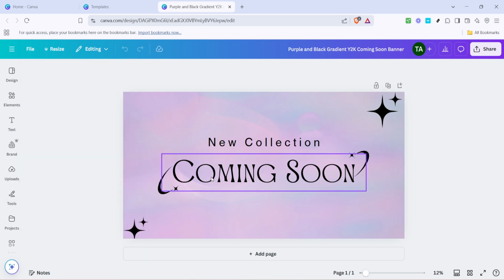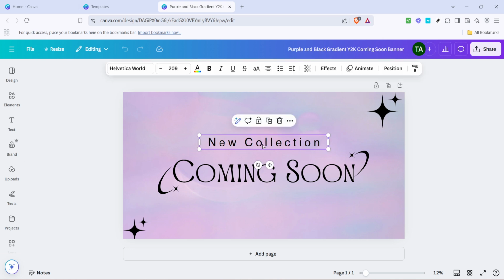As you work, don't hesitate to experiment with different elements. Remember, each element on the template can be customized, from text size and color to the images used. If you're unsure about your design, Canva allows you to preview your work before finalizing it, giving you the chance to make any necessary adjustments.